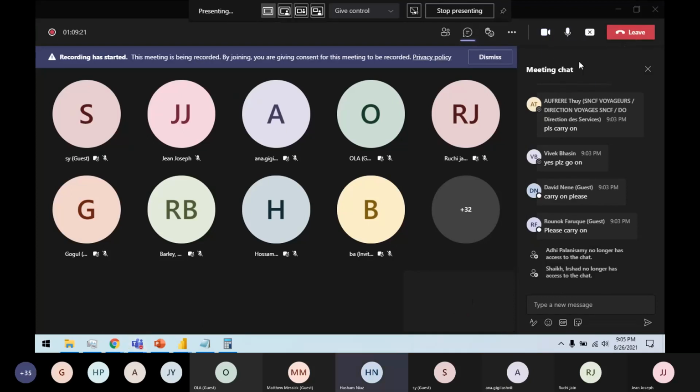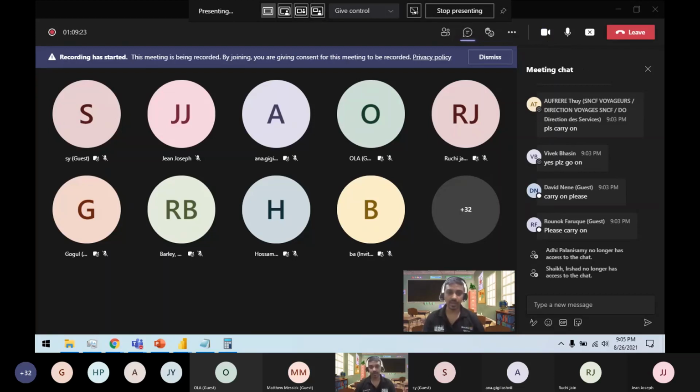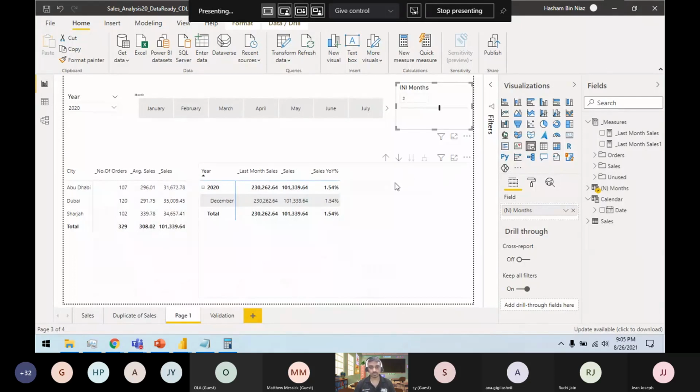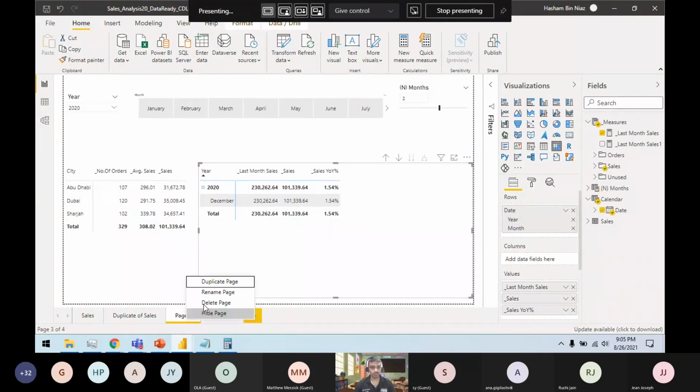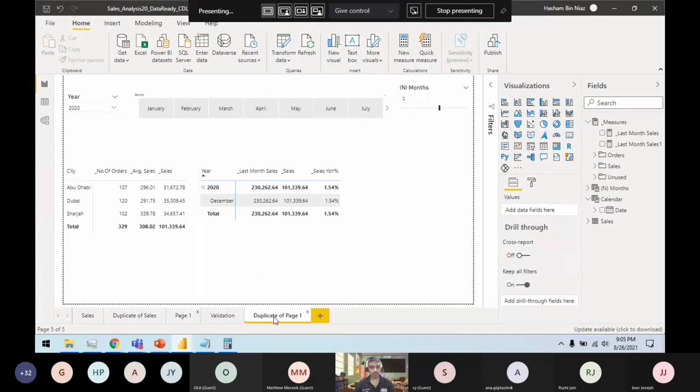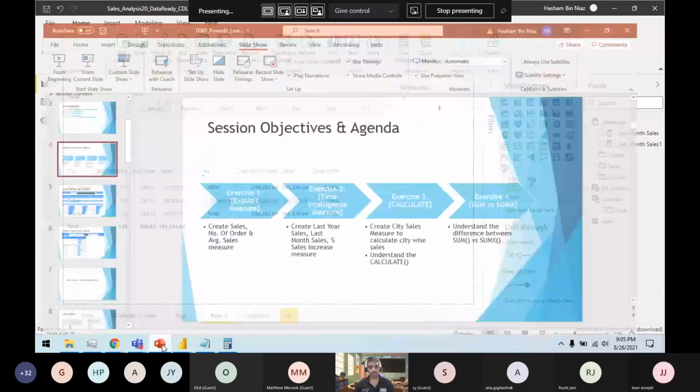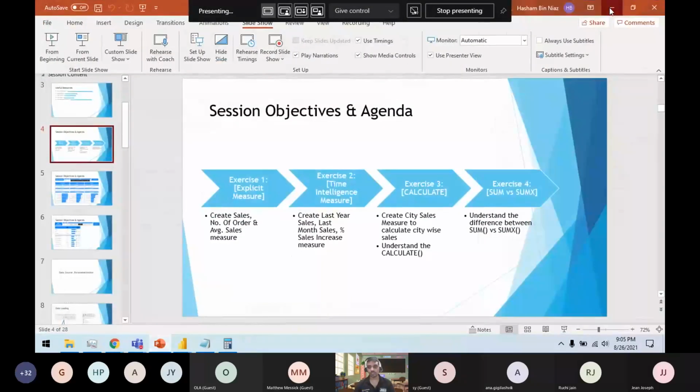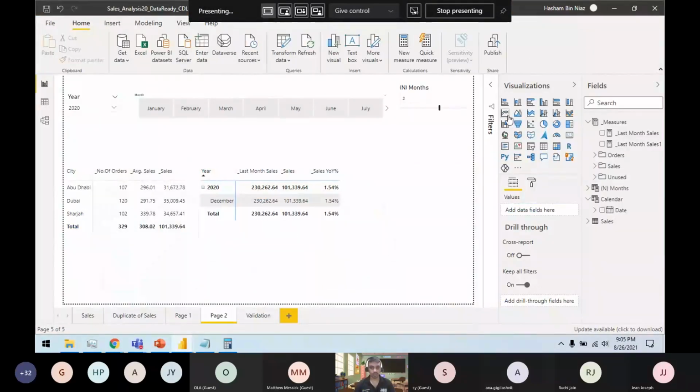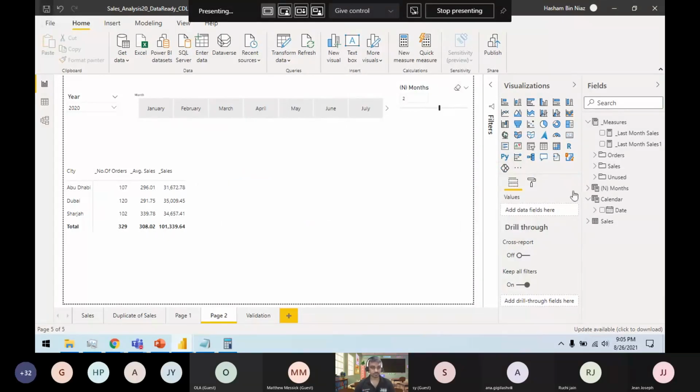Thank you, guys. I'm back. So we can have another 5-10 minutes. I can continue and let's see how far we can go. I will now make a copy of this page again, and I will call this page 2. Since we are still on exercise number 3, I will try to finish up this exercise before we can have more. So I will just clear some space and save this page for now.